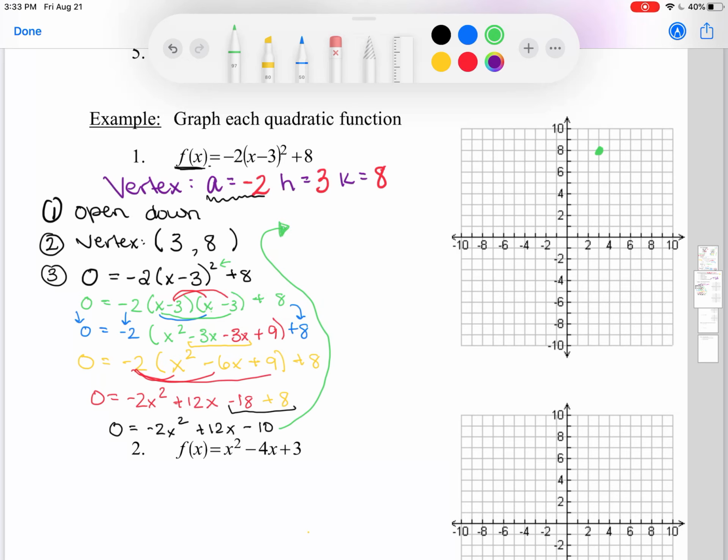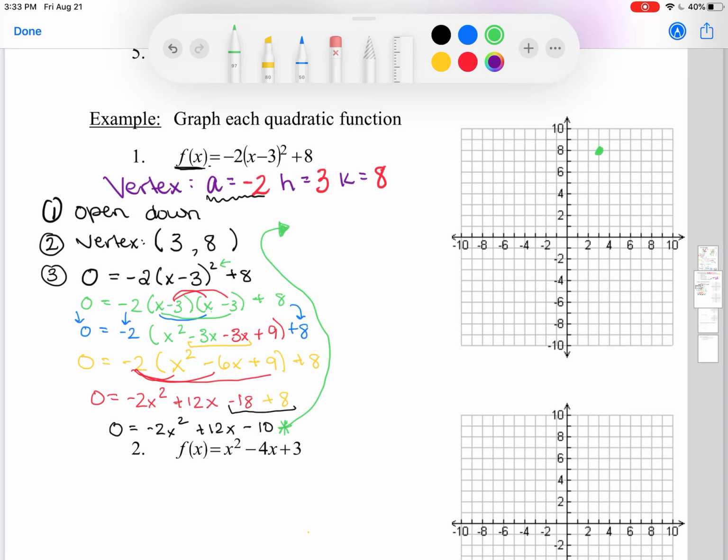And you can do that one of two ways. We can use the quadratic formula using our a, b, and c values from this function that we have now, or we can see if it's factorable. All right, in this case, I'm going to see if it's factorable just because I like factoring a little bit and a review of factoring is much needed at the beginning of the semester.